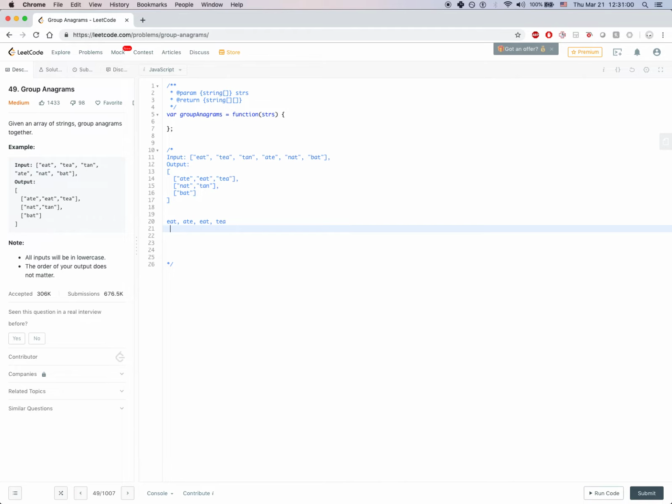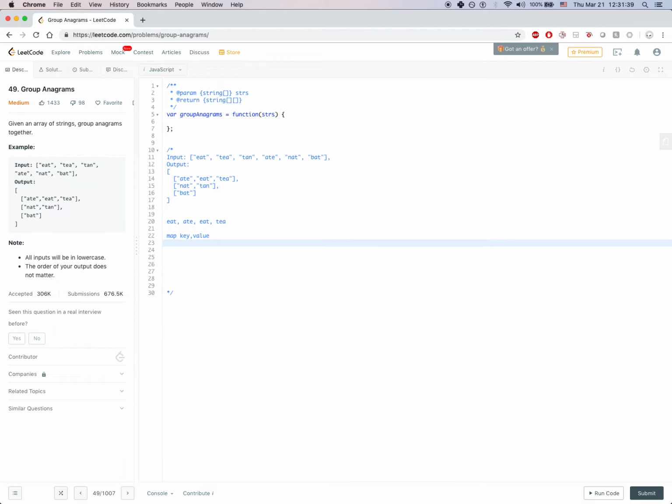So we need a place to hold these values. We need some kind of data structure to hold the elements that we have already visited. So in that case, we need a hash map, where you will have a key and value pair. The key will just be a string.